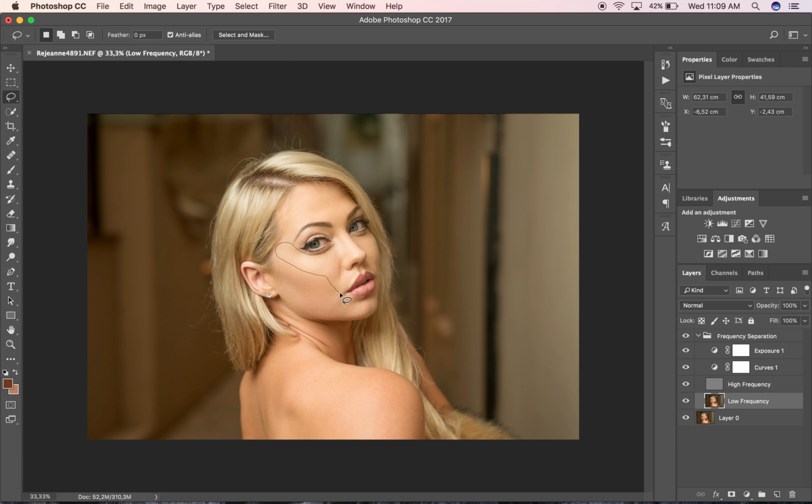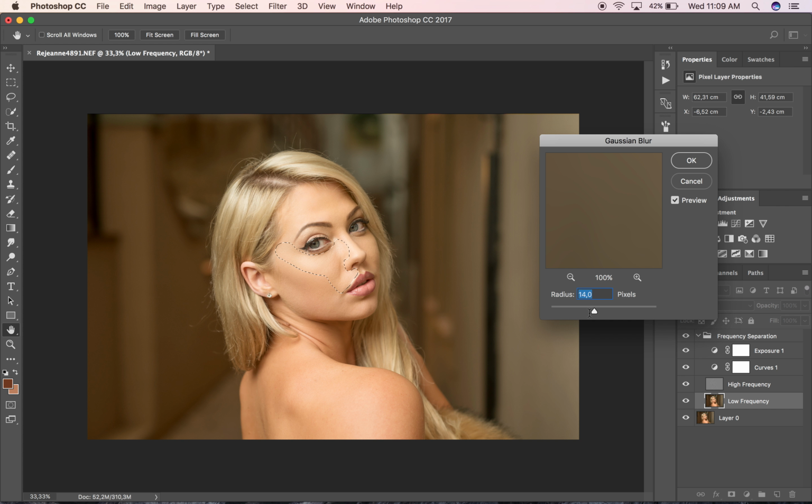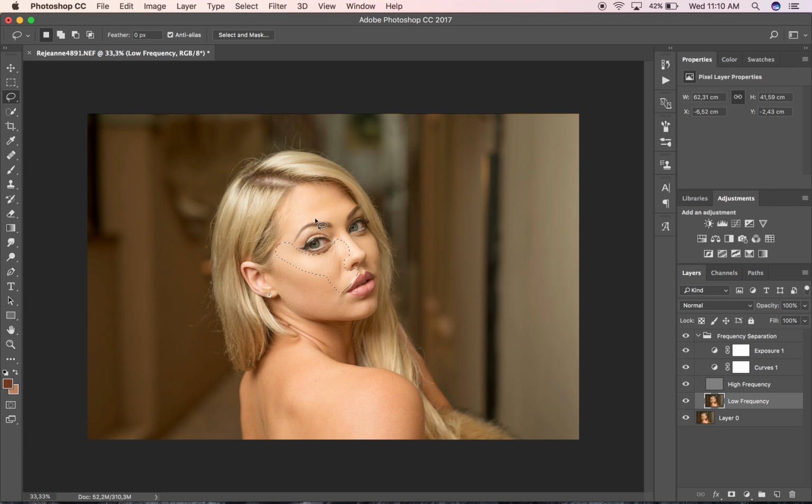That's why makeup is quite important. Okay, I always keep this sort of area here. Now the Gaussian blur will default to 14 pixels. Okay, you've got to be very, very careful here. Sometimes I actually pump it to 14, but generally I set it about 8.5, especially if you're working with a model that has a really smooth and beautiful skin tone. So we're going to keep it at 8, but it's really up to you guys. It's your eye. Again, this is sort of a hot area here.